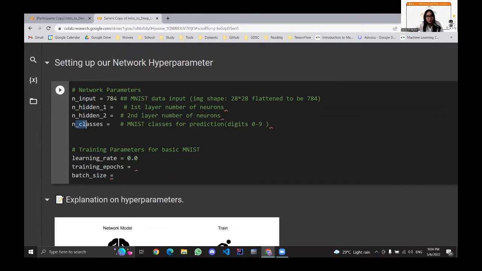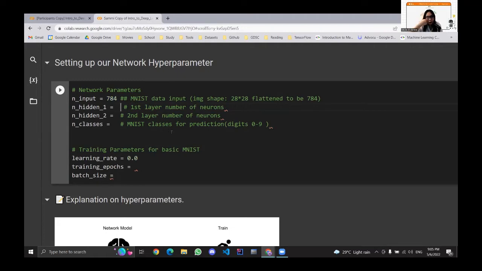So just if you remember from the slide yesterday, we have a 4 by 4 pixel image, and 4 times 4 is 16. That means we have 16 neurons. So in this case today, we have a 28 by 28 pixel image, so it is 784 neurons. So for the first input layer of the neural network, we need to have 784 neurons. So you define the input layer to be 784 neurons.